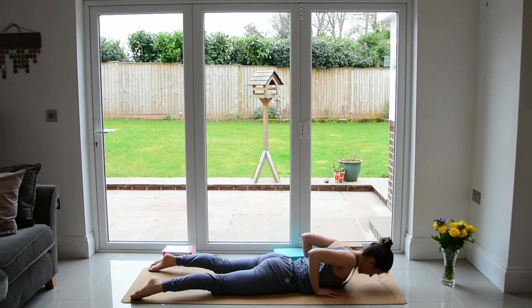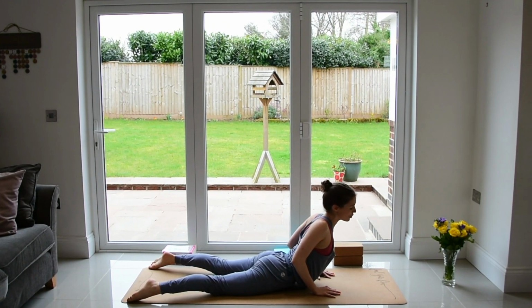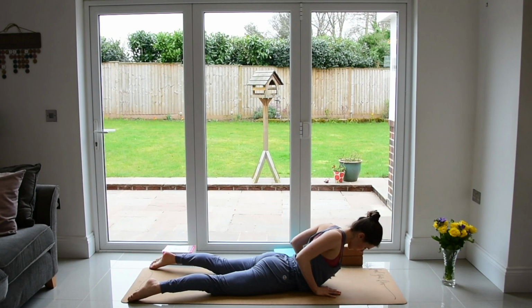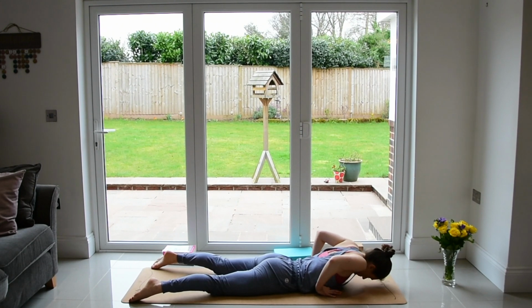Hands come back by our rib cage. Rolling the shoulders forwards, round and back. We lift our heart, find extension through our spine in our Cobra, Bhujangasana. Softening down to the ground, lifting on our exhale. Keeping our spine long. Finding an extension from the head and neck to the spine. And releasing one more time.